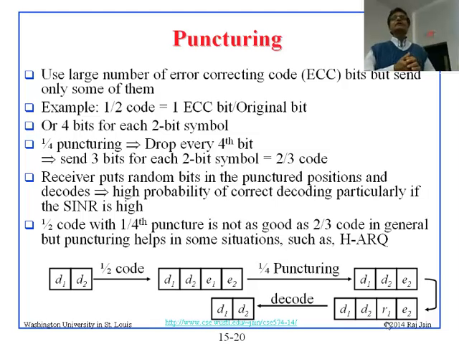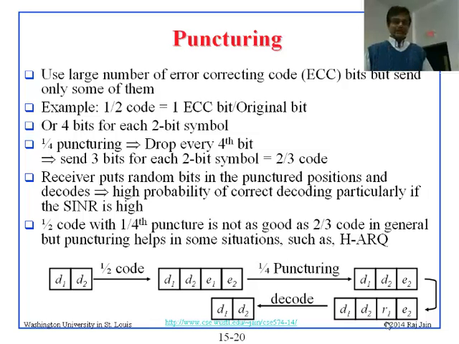Any question about puncturing? Why not just use one and collect the quota? Okay, that's a good question. Why not just use it? If you're going to send one bit, just put one bit of error correction, one bit ECC, and one bit ECC in general will do better than using 2 bits and puncturing out 1 bit.